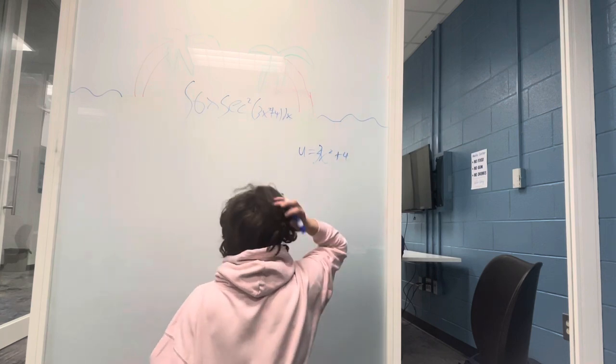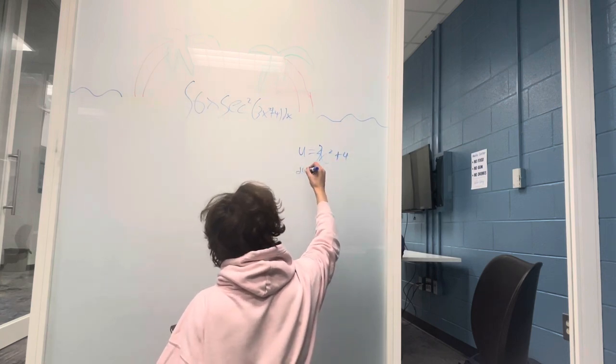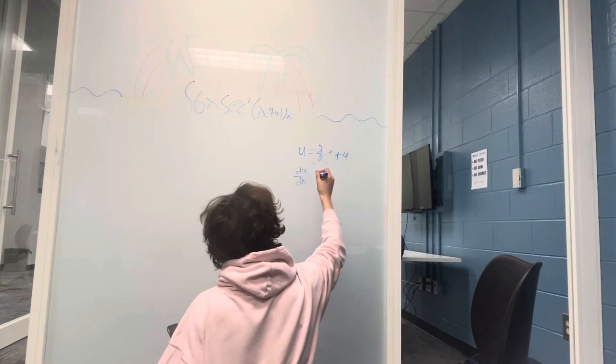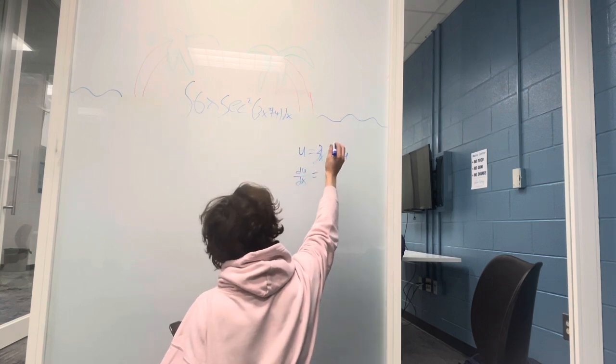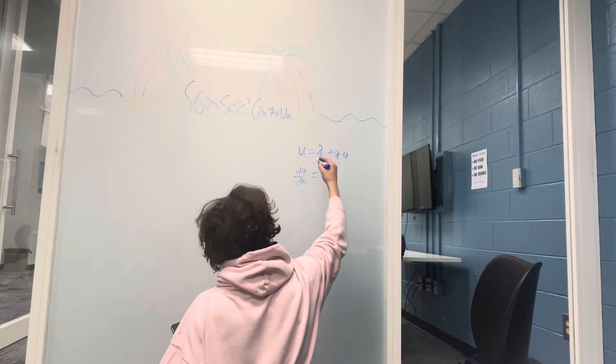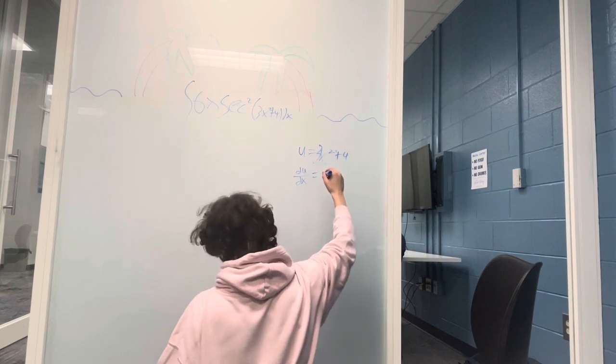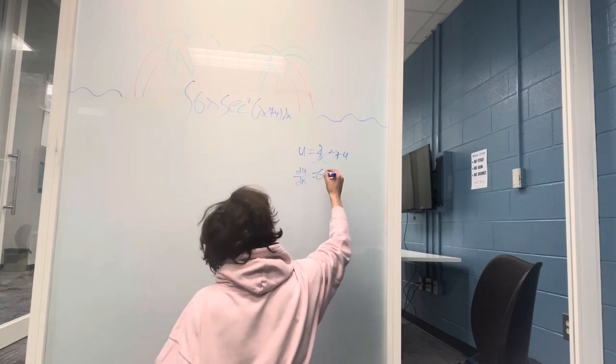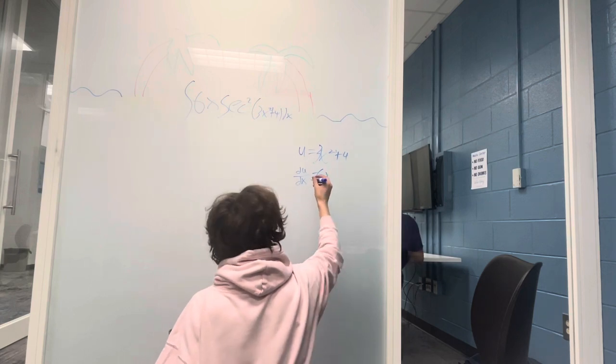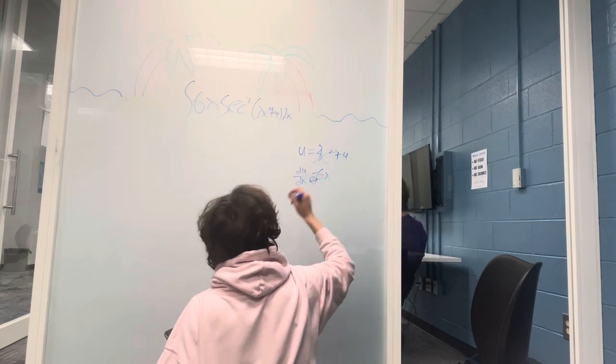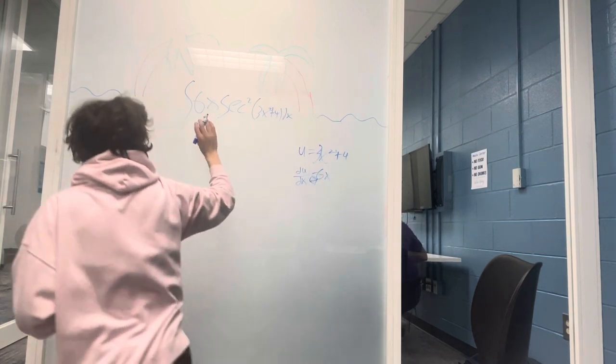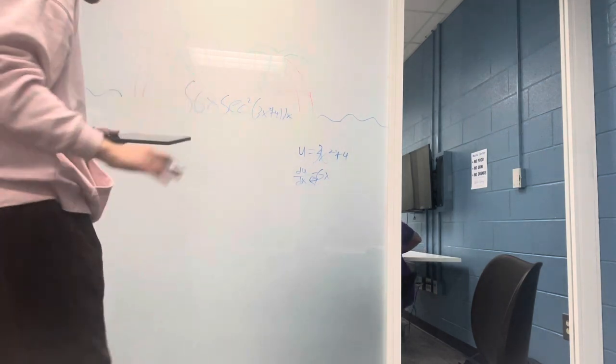Let's do what we did last time. We're going to do du/dx over here. And right here, subtract 1, multiply. And that is going to get us 6x. Remember, we can flip them between each other. We're not going to take this out. We can actually just get rid of it as is.